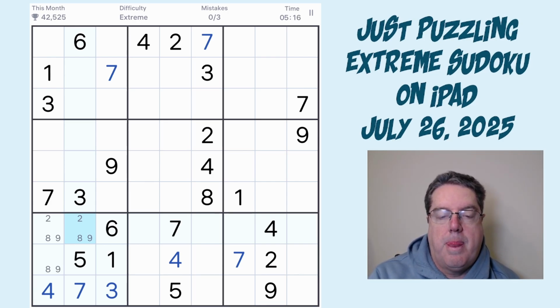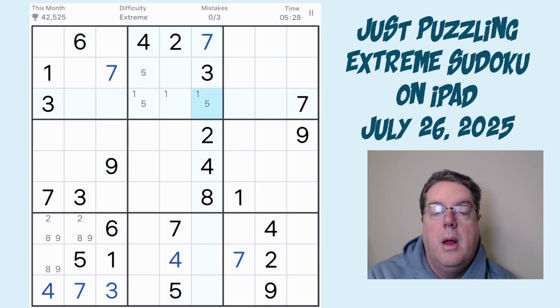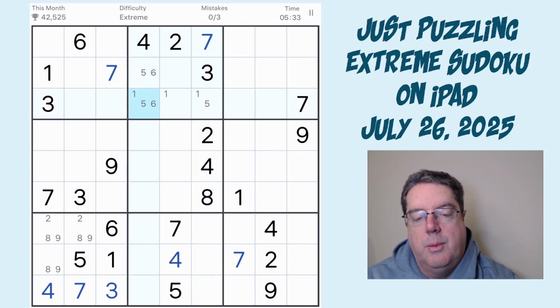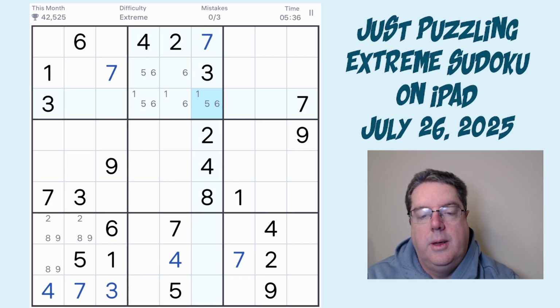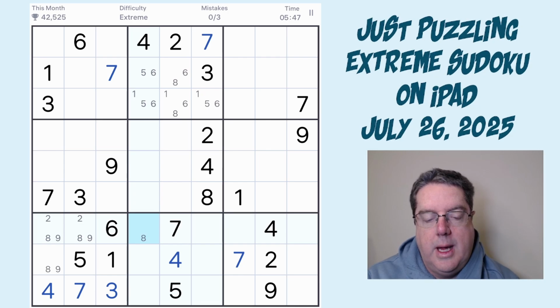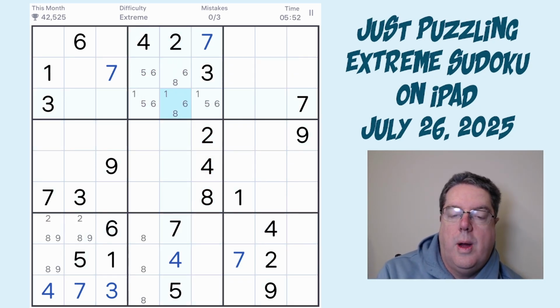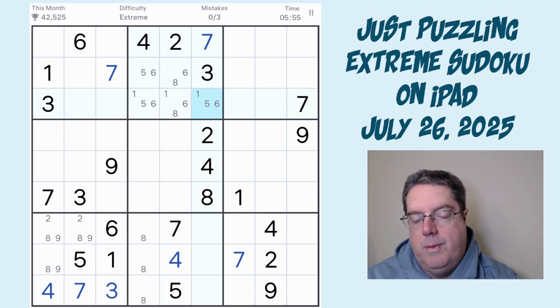All right, so 1 is going to be across here. 2, 3, 4, 5. 5 can't be up here, so 5 is one of these. Oh, by the way, the 1's there. That's why the 1 was in there. 5, 6. 6 can be in all spots because there's only 1 6 in the top row. 7 is there. 8 can't be there, so 8 is one of these. Actually, I take it back. 8, I'll start with this. 8 can't be there, so 8's there. So that means 8 can't be up here, 8 can't be up here, so that's the 8 there. And then 9, once again, can be all of them.